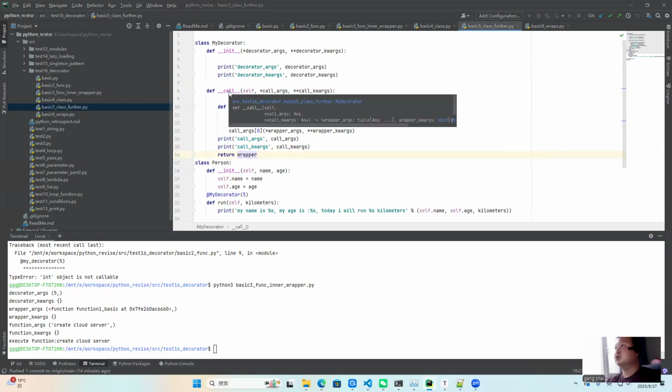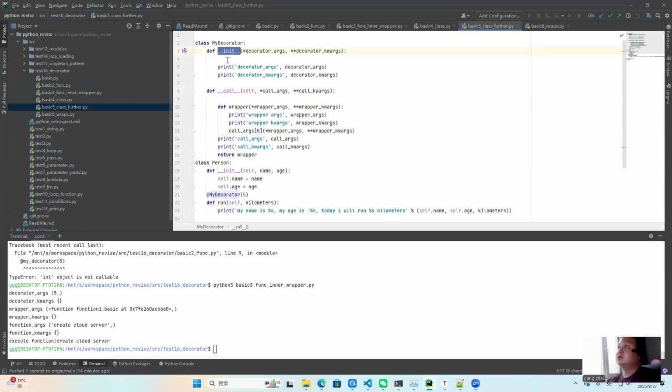So we must define these two functions in the decorator class.